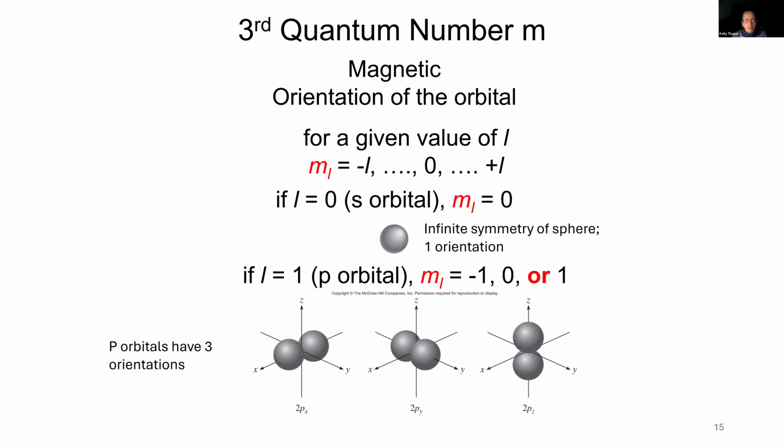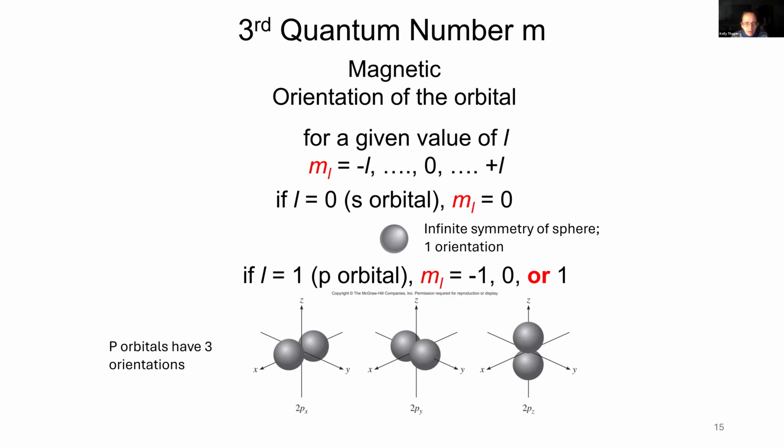The third quantum number is m, or m sub L. This is the magnetic quantum number, and it tells the orientation of the orbital. So we may have seen px, py, and pz. We have those p lobes that look sort of like balloons on their side. Some depictions down here, some more circular shaped ones.